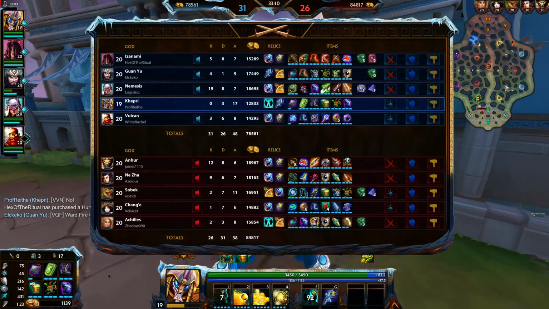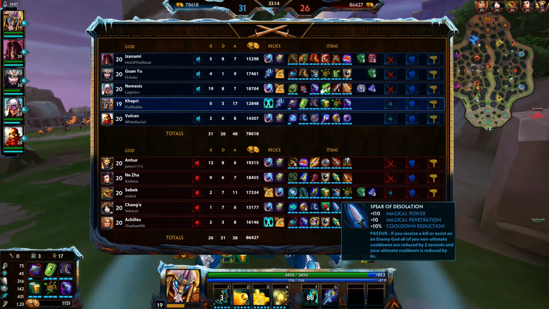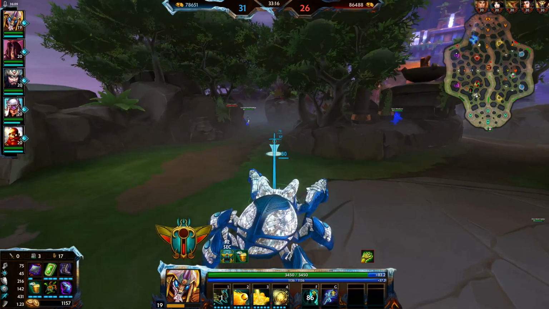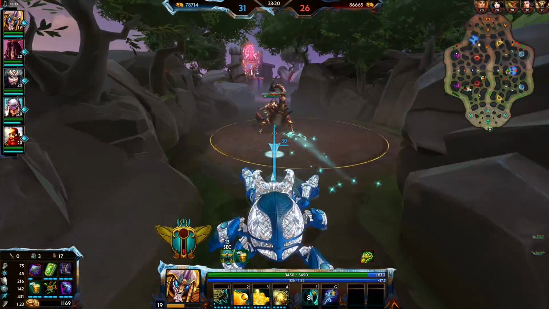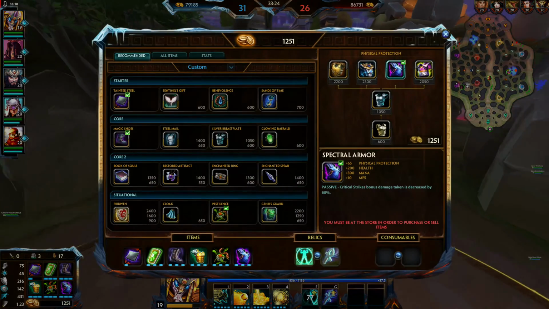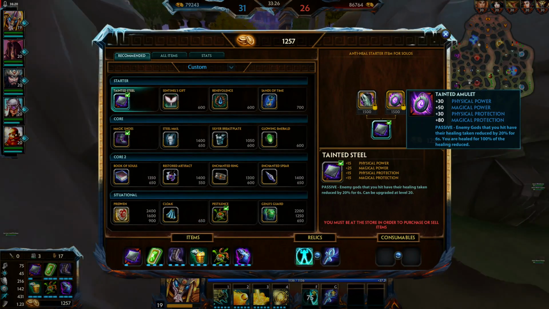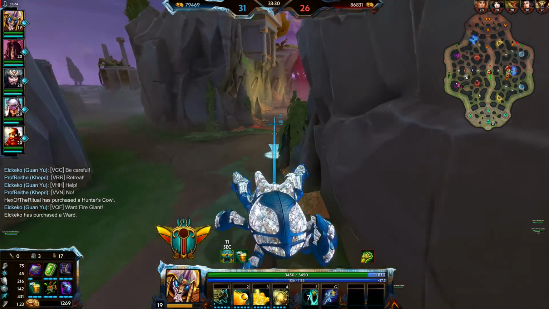We don't need that much magic protection. She's got 20% here. She's got flat 10 there. We really don't need that much magic protection to deal with Chang'e. We might go for the other one anyways, though, just because of its slightly better passive. Stealing their healing is never a bad thing.